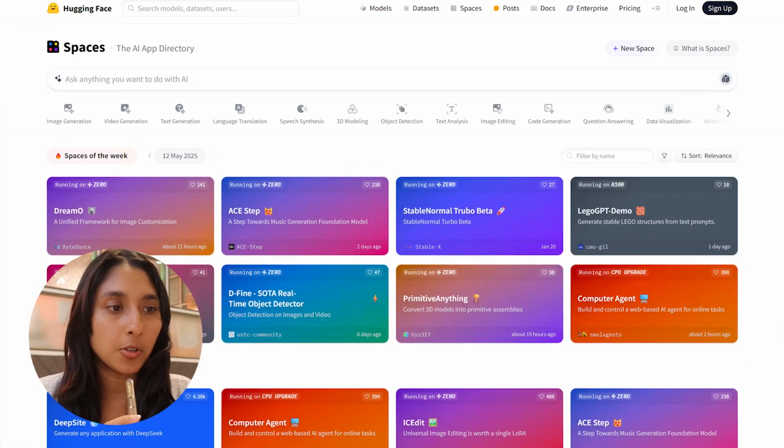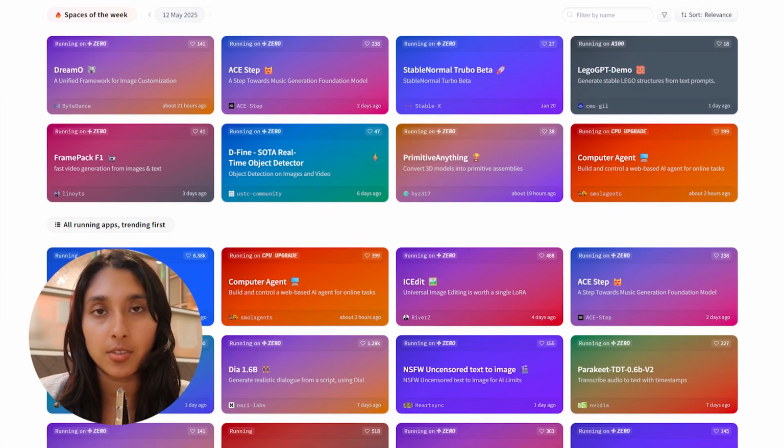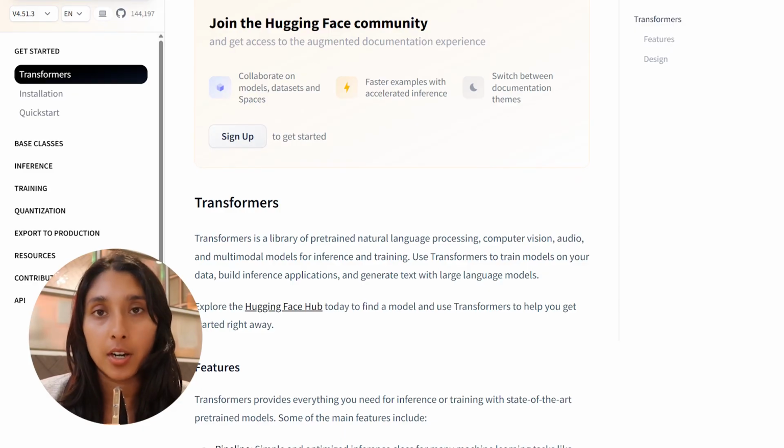I mean, look at all these options that you can use. And some are easily accessible with a Hugging Face token once you set up an account. Now, they use these things called transformers, which is an open source Python library that gives us access to thousands of pre-trained models. This is what I'll be using in the code to pull in models like GPT, BART, and others without having to train anything from scratch.